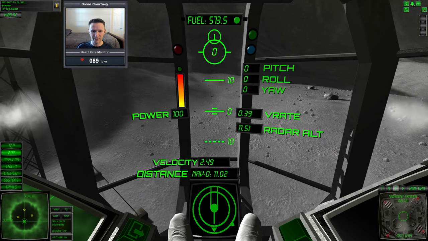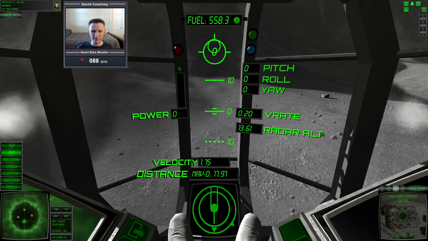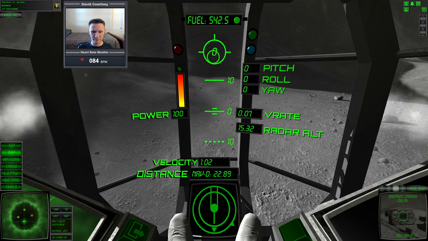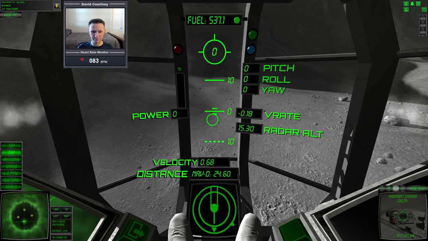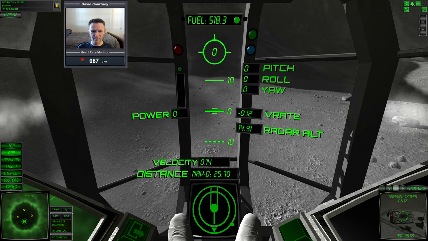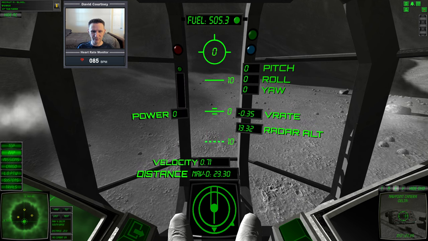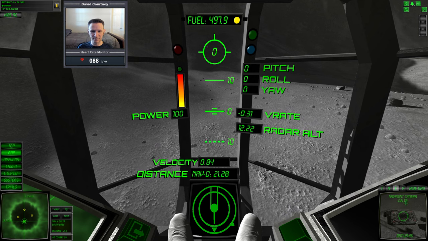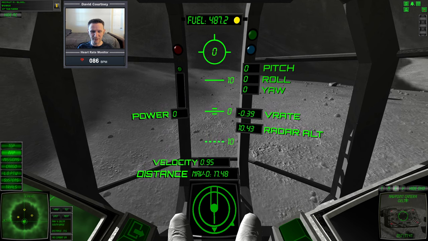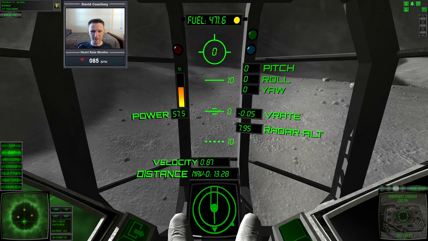Yeah, we're overshooting the pad, but just go ahead and back up here. Yeah, everything is a lot slower with this vessel configuration. So you get used to flying the upgraded vessel, and things just don't happen as quickly with the unupgraded vessel.